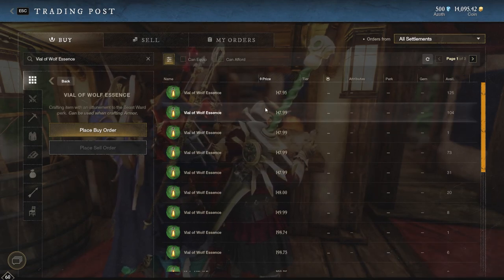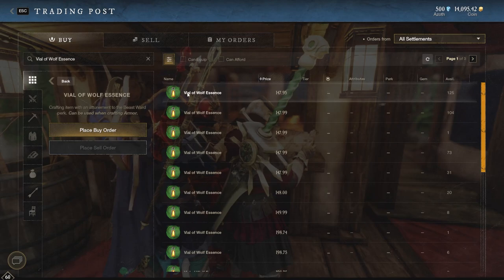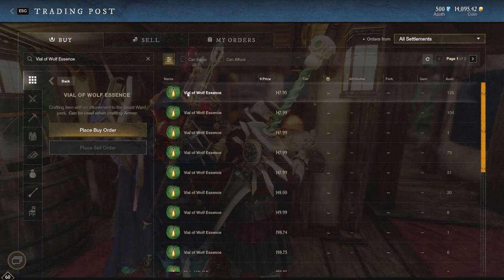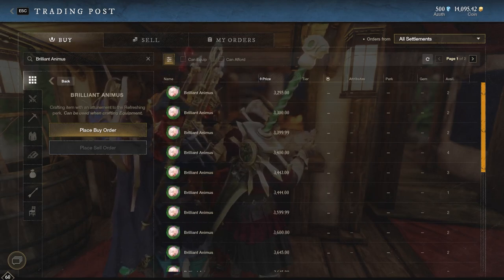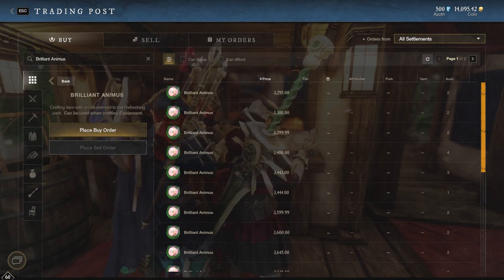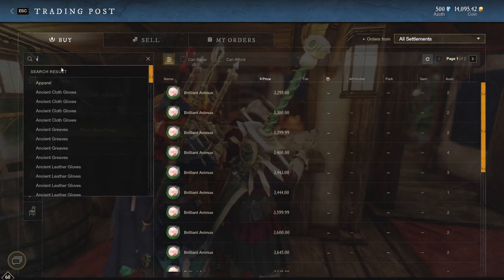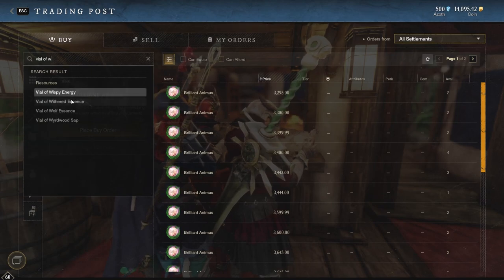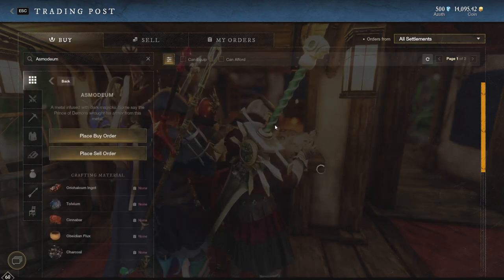Well, next, we also need our actual perk mods. And right now, Beast Wards are only like 100 gold, so we won't even consider that. But then the refreshing mods are around 3K or higher, depending on your server. So now we're sitting around that 9.5 to 10K threshold just with that.